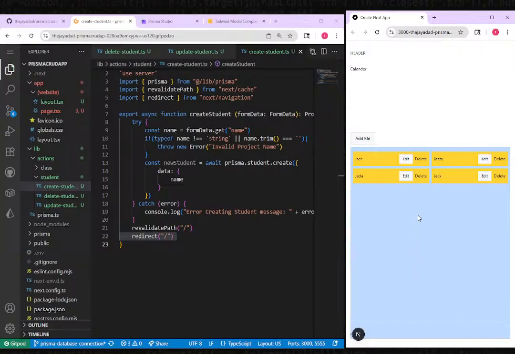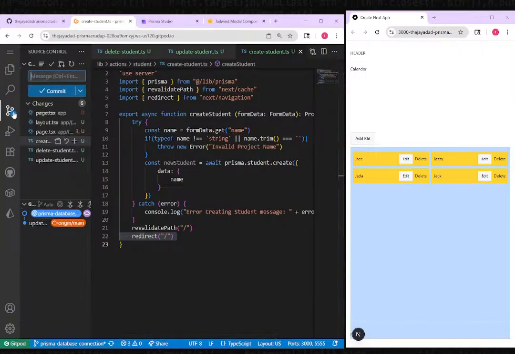What I'll do is I'll add a loading skeleton in an upcoming video so that we have something displaying while it is updating the data. But with that, I think we are ready to deploy the project because that completes out the CRUD functionality. So let's go ahead and push this to Git.